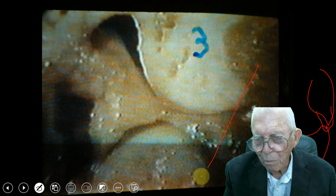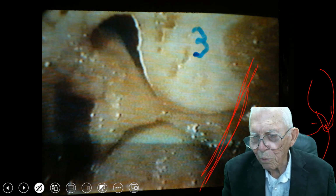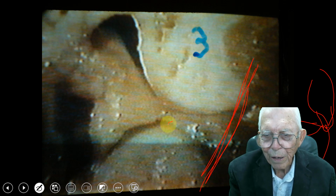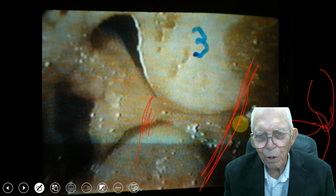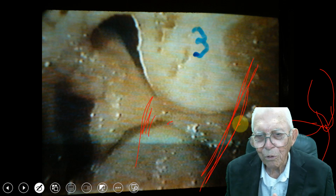So our muscle force is in this area, and where we chew is quite a ways out here. So you have to put a lot more force back here, and the rotation point is back in this area, and that's the way we chew. Now let's get on through this.